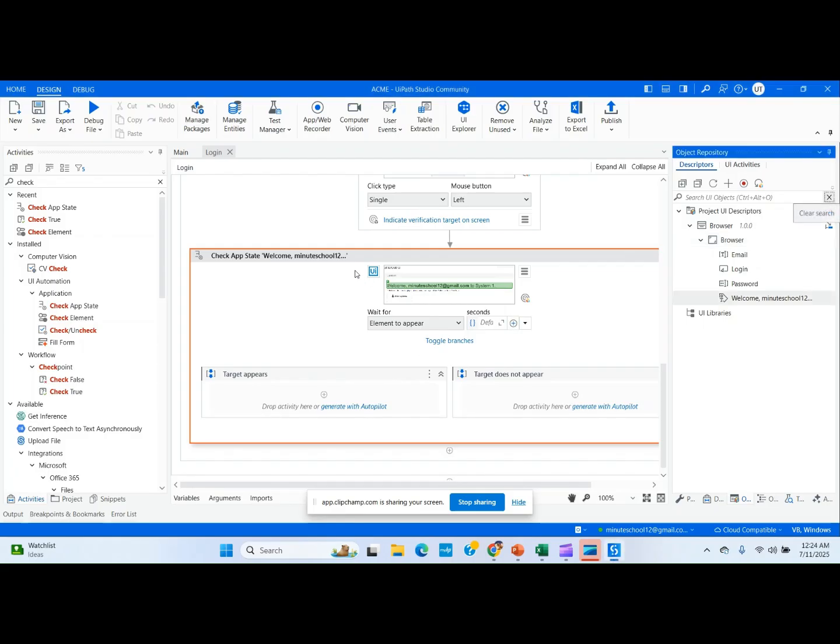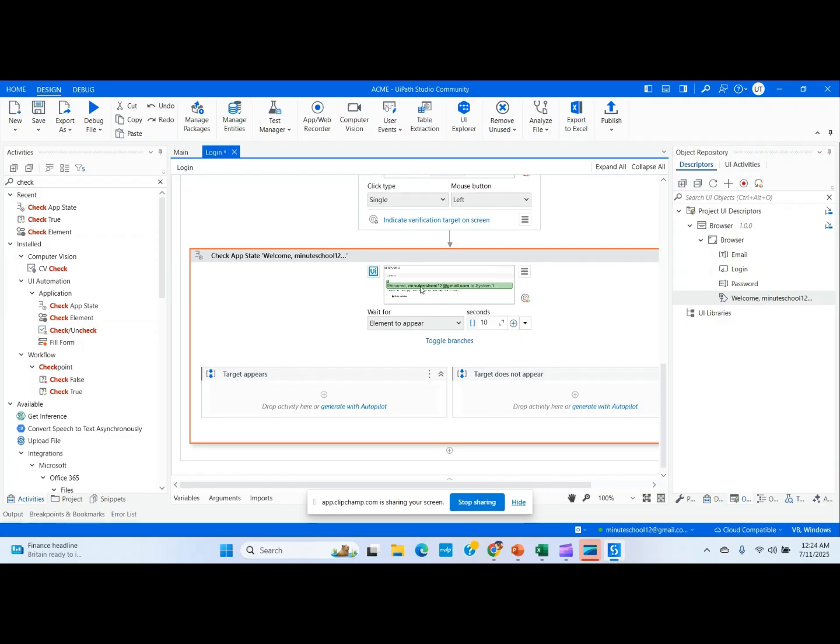Now it has an option if that text is found and a wait for how long. So usually after you click the login button, it may take a couple of seconds. I'll say wait for 10 seconds if it's found.